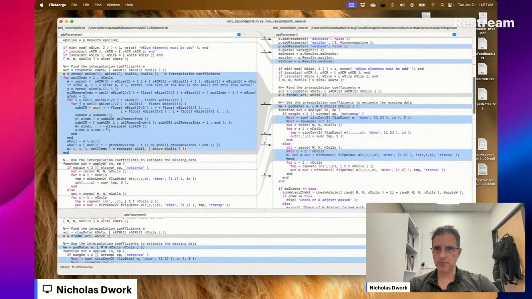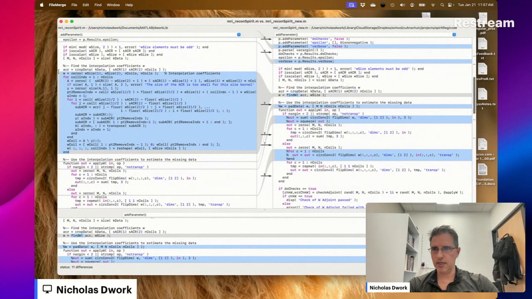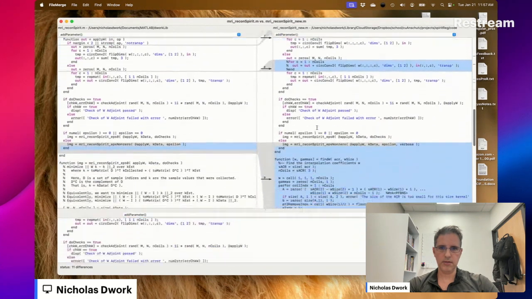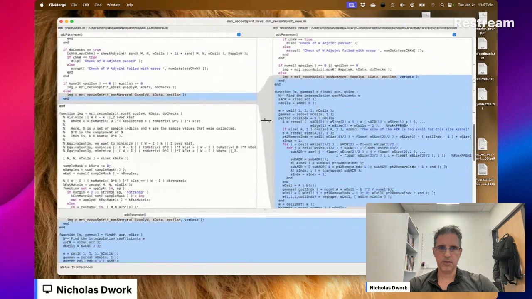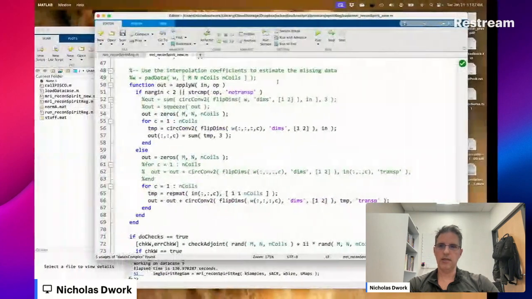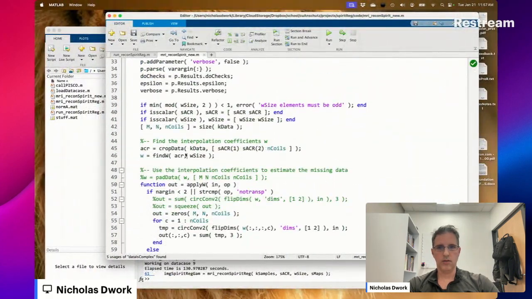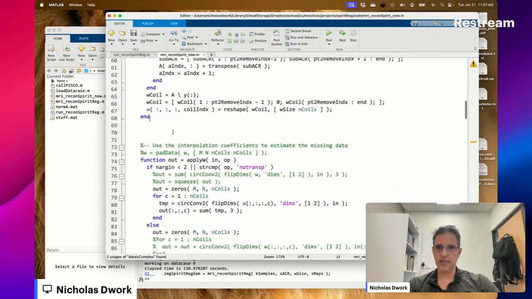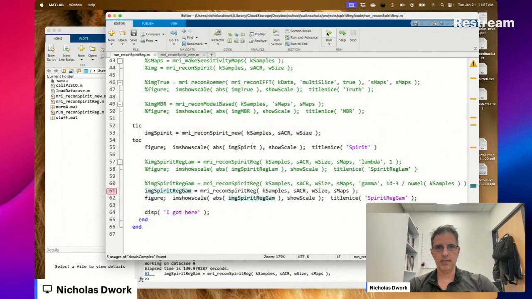The only difference between SPIRiT and SPIRiT new seems to be calculating find W. Okay. We're going to comment that out. We're going to add this in. We're going to run it again.